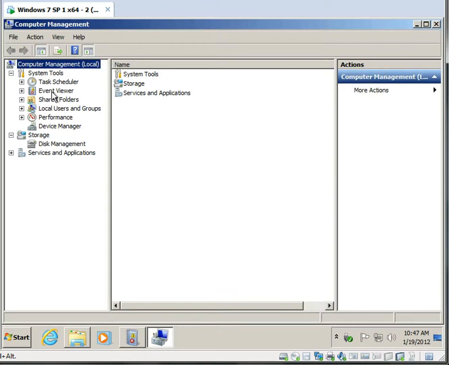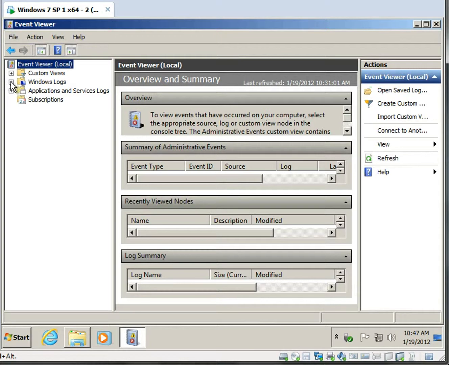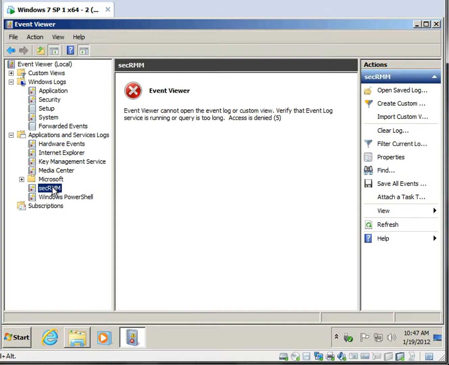First of all, when we open the computer management console, you could see there is no secRMM node, so they have no opportunity to configure the product, number one. Number two, of course, if I go into the security event log, I'm going to get an access denied, but I also get the same access denied for the secRMM event log.